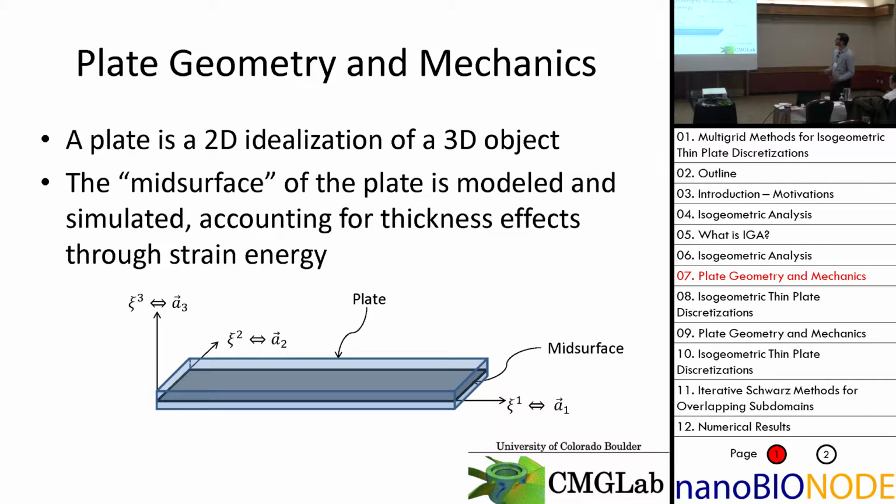What we can do is, by defining our NURBS mapping, if we take the derivatives of the NURBS mapping with respect to these parametric coordinates, we can define basis vectors that live in plane. And that allows us to use arbitrary geometries or arbitrary contours, because now our basis vectors follow the contours that are naturally described by our geometry. Remember, we're only modeling the mid-surface, and the thickness we account for through strain energy. So we put a stiffness in our strain energy tensor that will account for any of the through thickness effects when we're deforming this geometry.